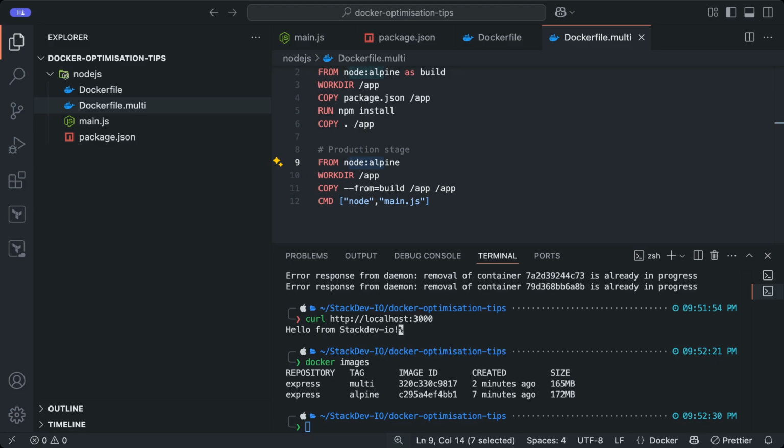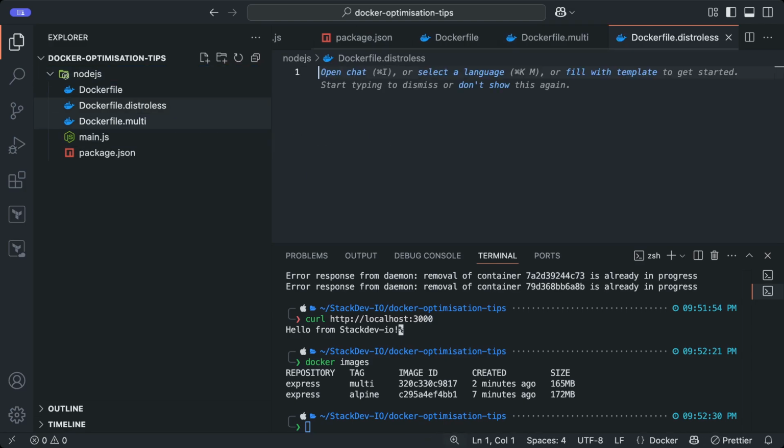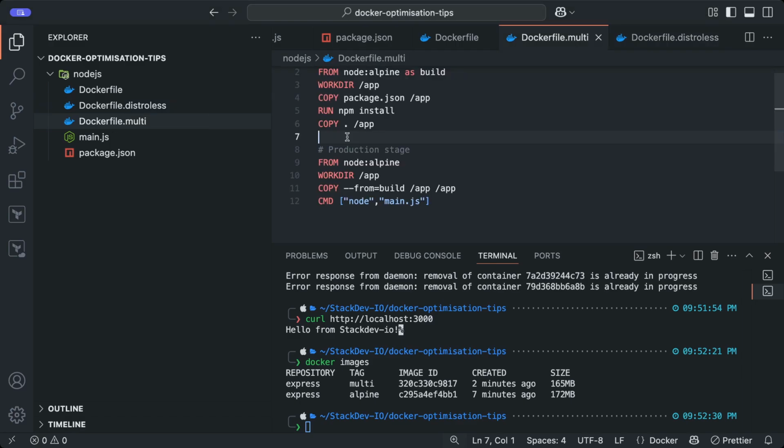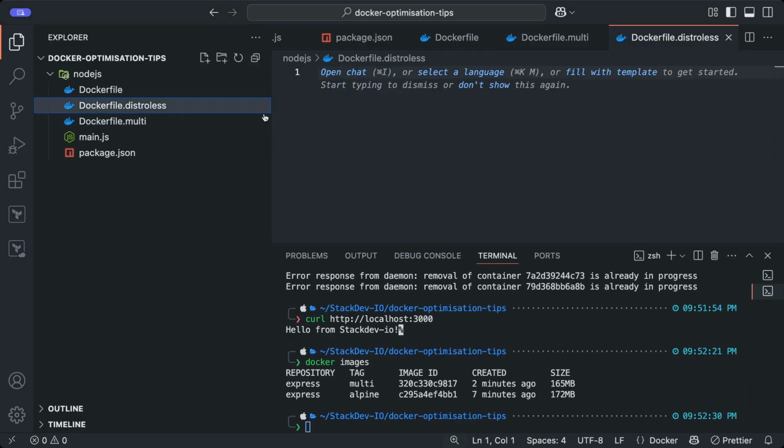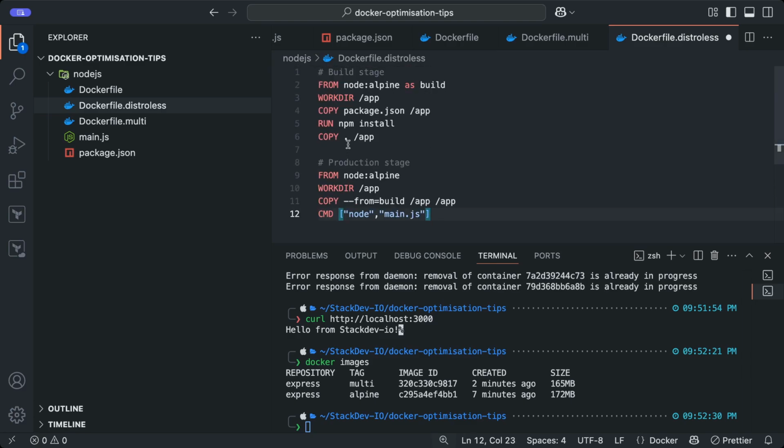In this case, I'm going to create another Docker file here. I'm going to call it Dockerfile.distroless. Then in my Distroless file, I'll copy our multi-stage Docker file which we had before. The only change we're going to make is to change the base image which we used in our production build.